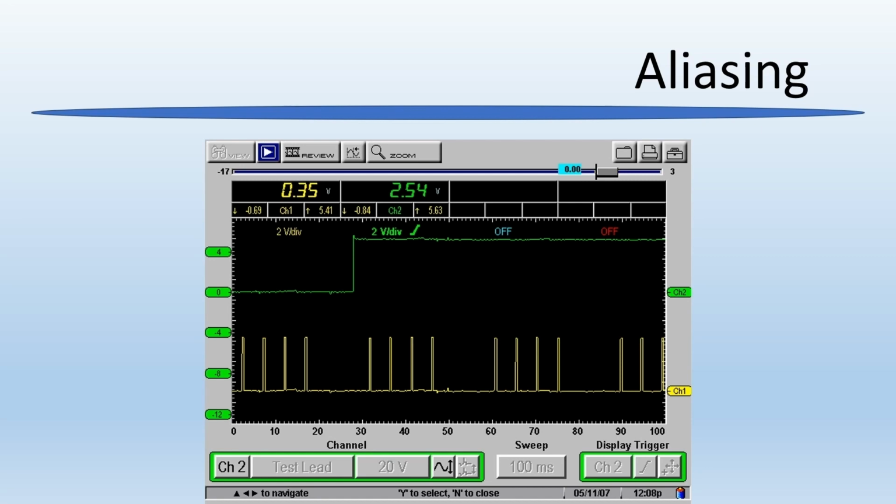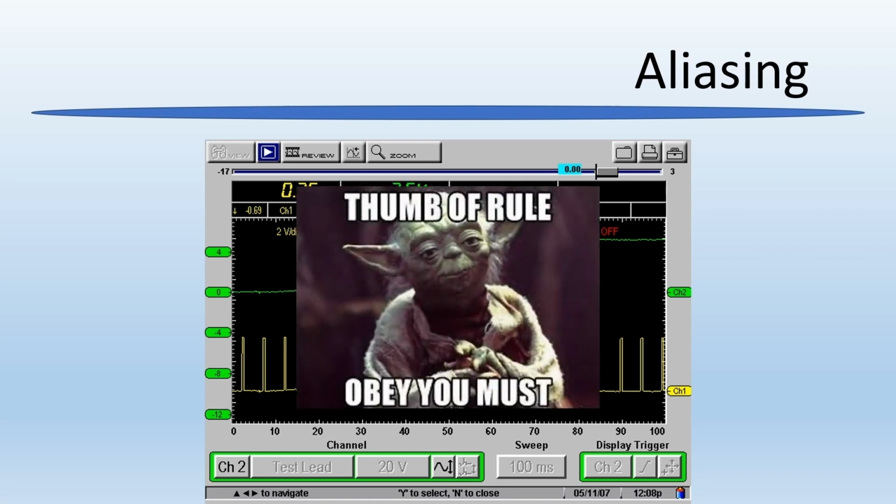At idle, 100 milliseconds is the maximum sweep time we should use. And if you plan to rev the engine off idle, you should probably use an even faster sweep time, because as the engine revs, even less time will pass between pulses. Again, I'll be covering filters, peak detect, glitch capture later, all of which will affect this issue. My rule of thumb is, when in doubt, increase the sample rate if you can, or just decrease the amount of sweep time if your signal seems to be missing something or is not quite what you expected.